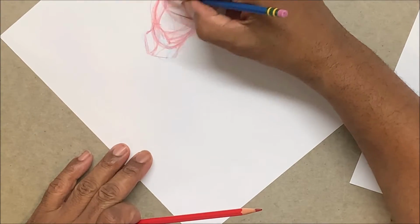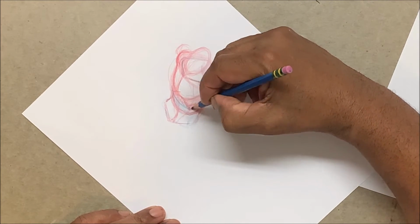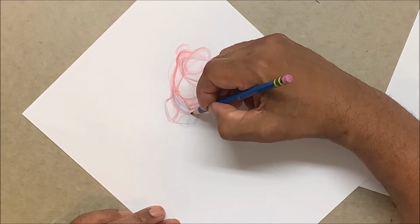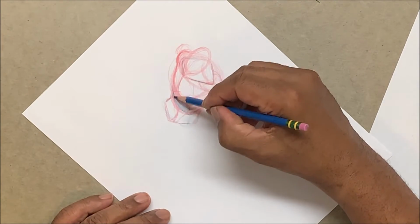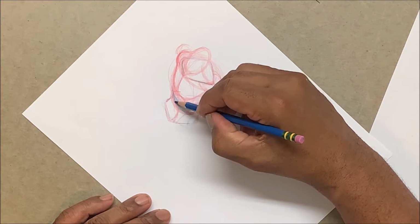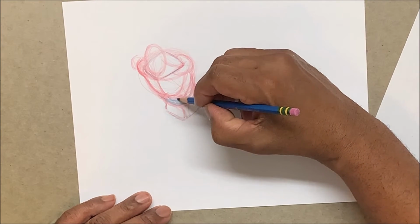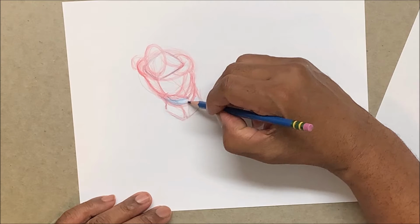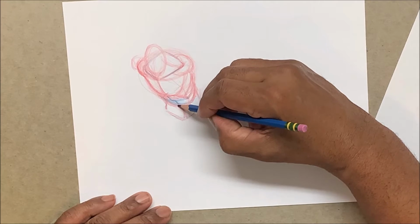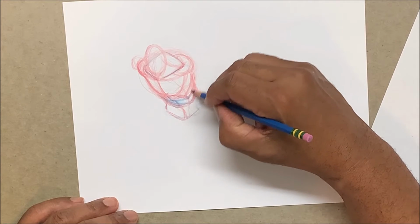So coming around, this is a circle. Keep it on camera. You're going to come around like that. So if I'm drawing that whole oval, that's going to be it. So the second ab is going to come down here, and because it's kind of scrunched up, it's going to be more of that triangle shape. And you're not going to see the other set because he's bent over. So it's going to be like this, following that center line. So this is going to be here. This one's going to disconnect right there. And the other one, which you really won't see. But it's kind of weird because if you're drawing clothes, you won't see it anyway.